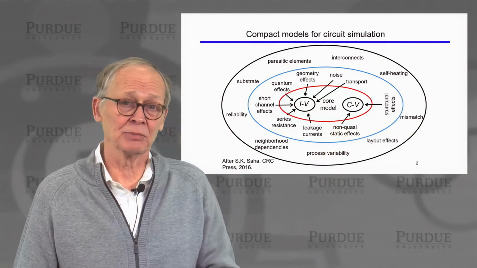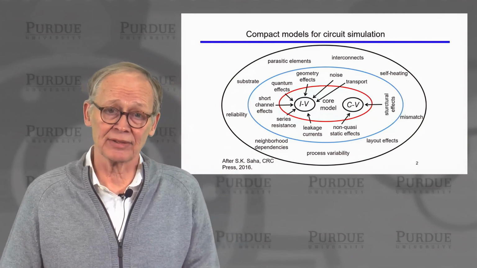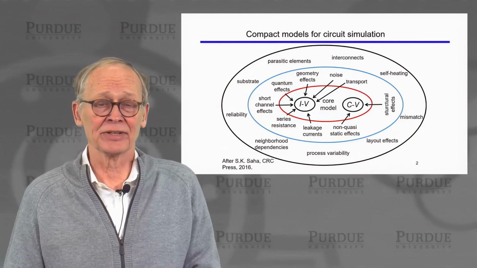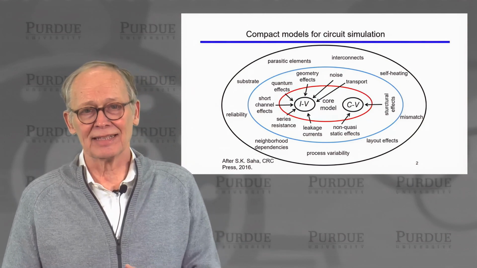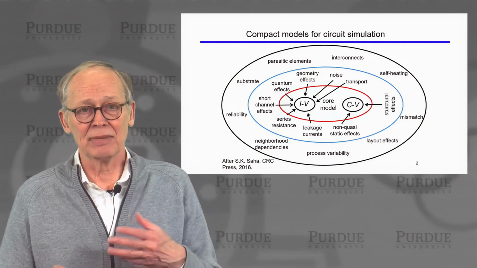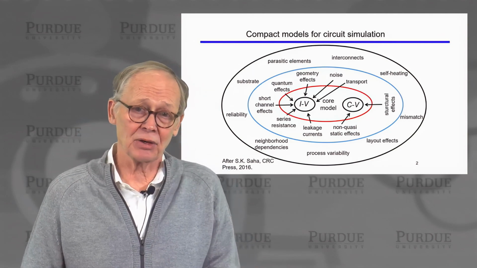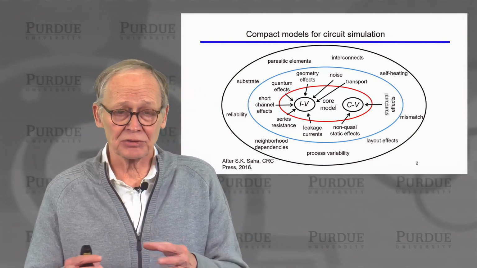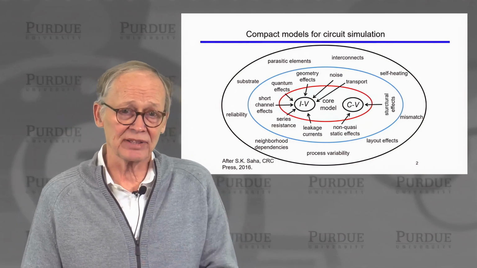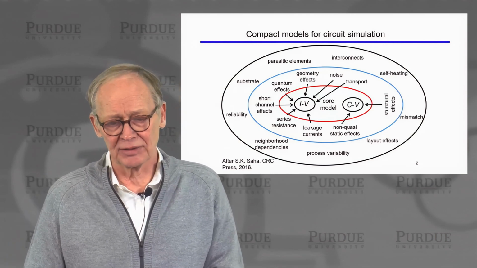The process will be variable, and there will be some variability in the oxide thickness and the channel length and whatever, and we need to account for those variabilities so that the design works over the entire range of transistors that might occur across a chip or from manufacturing lot to manufacturing lot. The neighborhood of the transistor is also important. The various transistors and structures that are around the one of interest, they may generate stresses that influence the operation of the transistor itself. So those need to be comprehended as well.